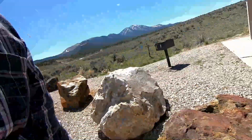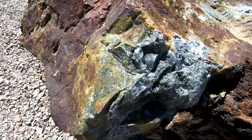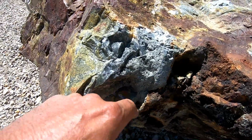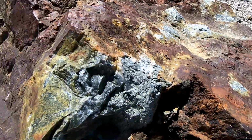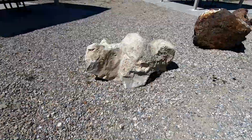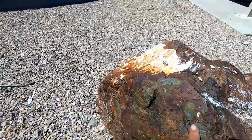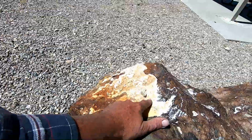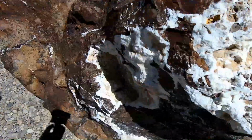There, it's off the list. Found some pyrite. Here's another one. Got a little more. Look at all that pyrite. Wow. Surprised somebody hasn't chipped it out. Maybe somebody did there, but they're not real big cubes, not like you'd want to have for a display. All mine rock. There's some of that copper ore, the green staining. Definitely chalcopyrite. Got some agate looking material too. Wow. Big old cavity there.